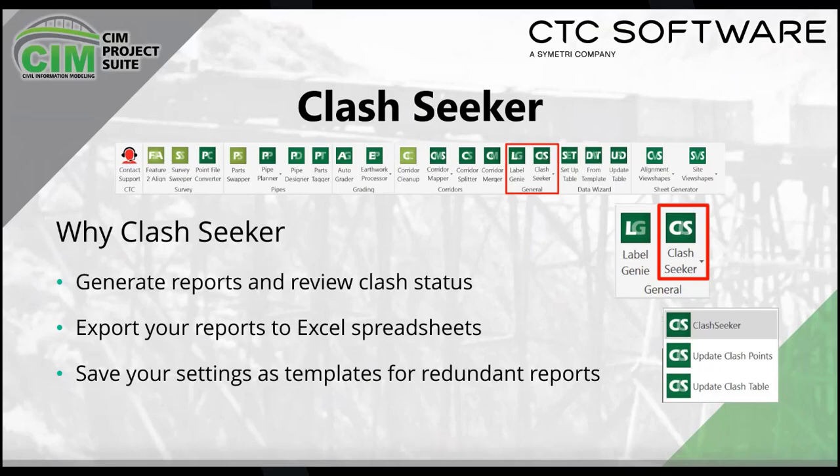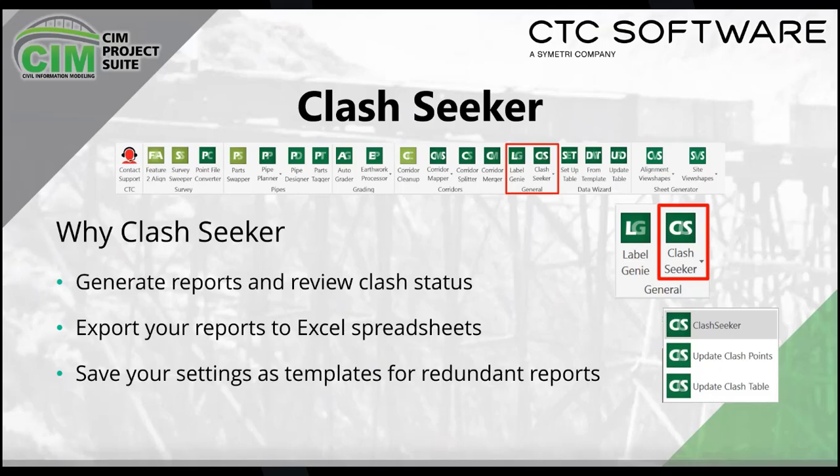And from that, it will generate a report that we can review, and we can export those reports to Excel spreadsheets as well. If you have a design engineer who wants to review those ahead of time, or if you need a report, and then you can save your settings as templates to do redundant reports.